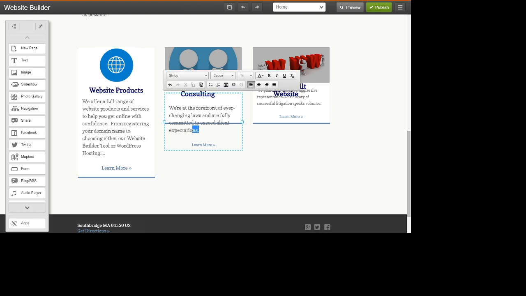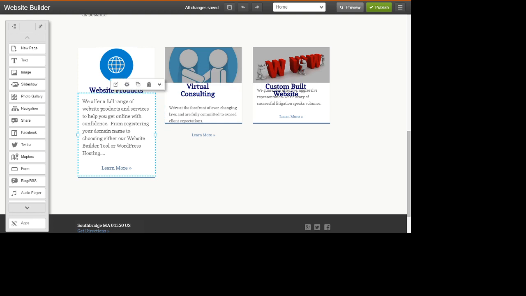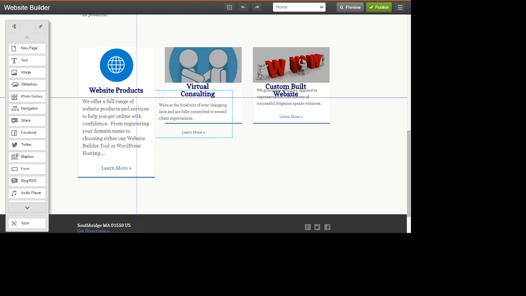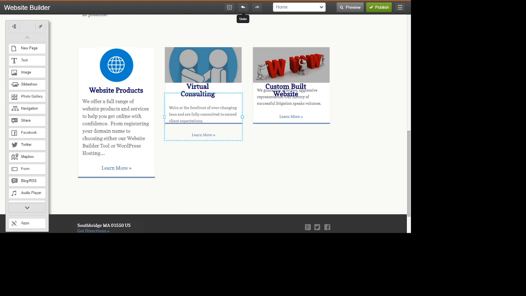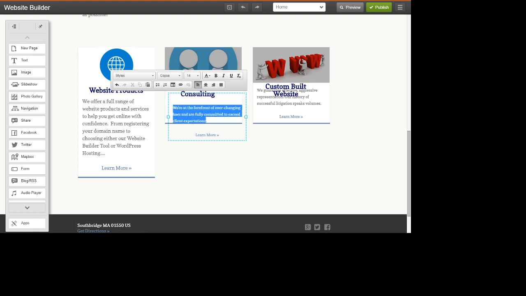The thing that you can also help yourself out with is to make notations as you go along. If you have a particular color that you've used or a particular font size, you want to make a note of that. That doesn't look the same. 14, okay, interesting. Seems like that looks way smaller to me. Let me undo that and select this. Sometimes it's pesky to get the right mouse movement and so forth.